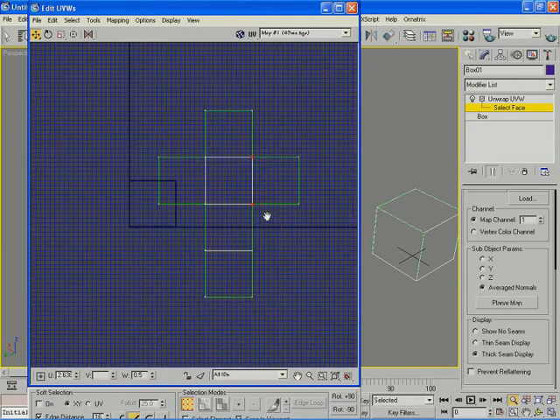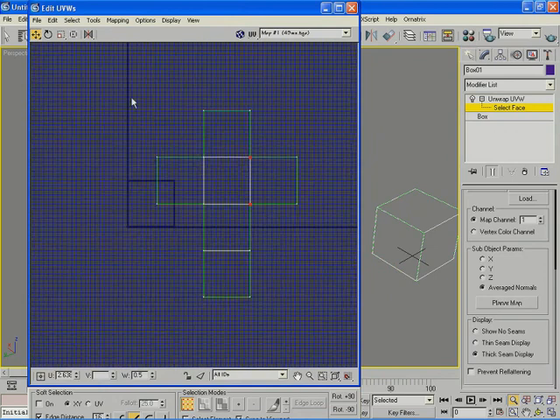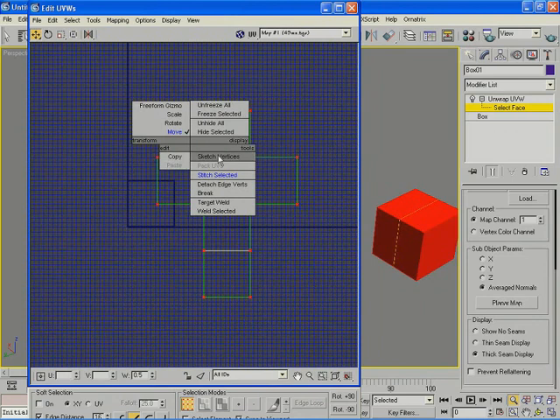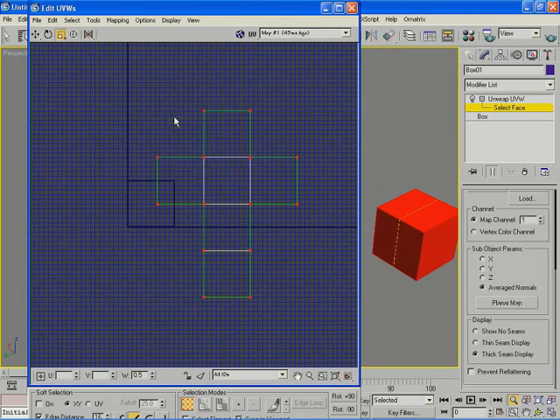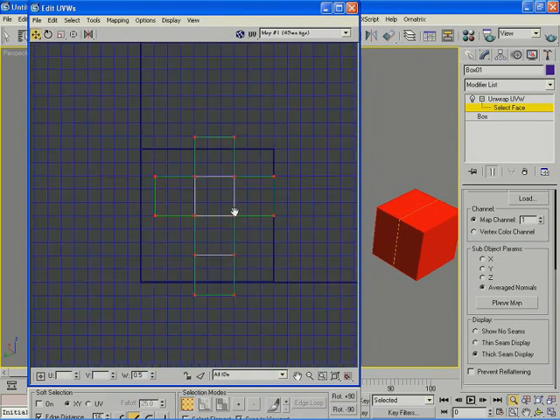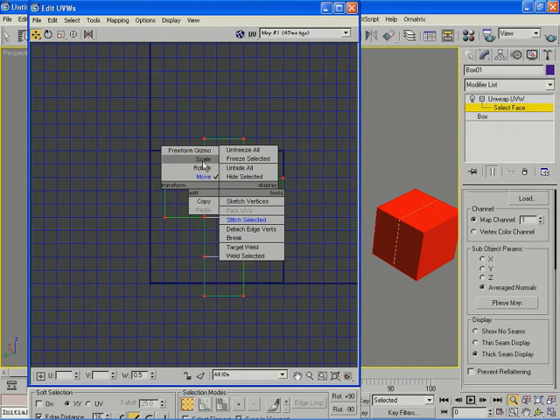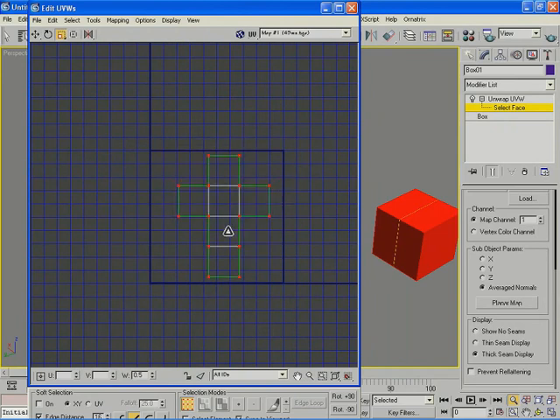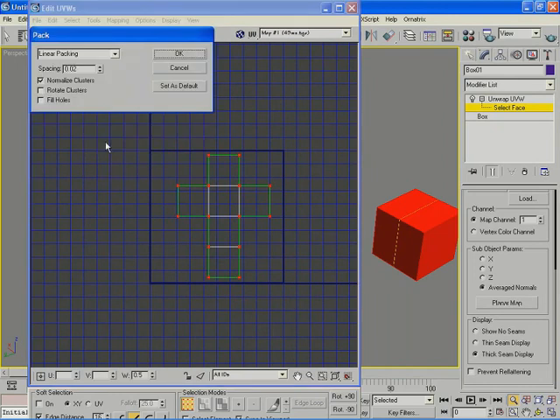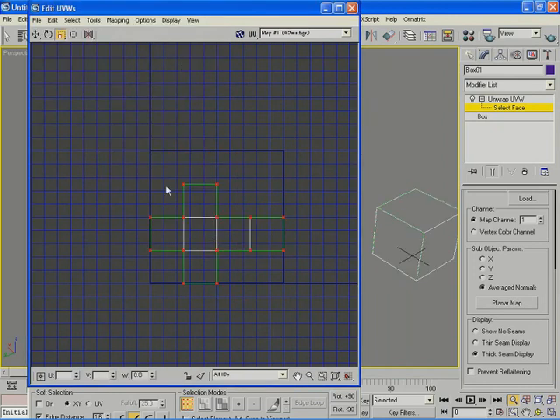I'm going to now select these. I can either scale them down by choosing scale and scaling down and placing those points here. Of course I have to scale down a bit more. Or another way I can do it is to go to tools and pack UVs, and this will fit the UVs into that space in whichever direction they can fit.